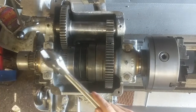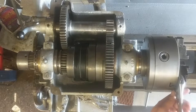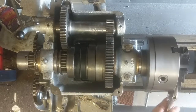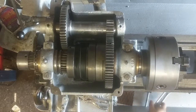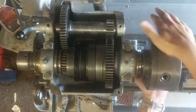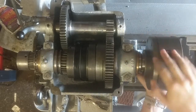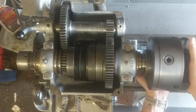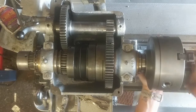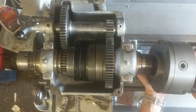We then just take a crescent wrench, pick up one of the things on the chuck, give it a little tap, and it just turns right off. This is pretty heavy, so be careful with it — you don't want to crush your hand or, even worse, mess up the ways.